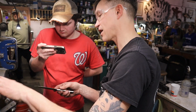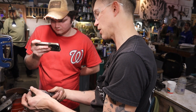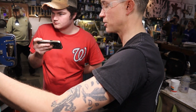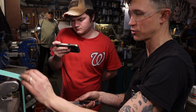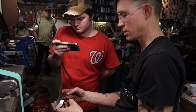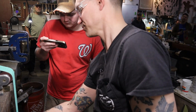But if I'm grinding after heat treat, whether from full thickness or if it's pre-ground, I've got to be a little bit more careful, maybe a little slower and a sharper belt because of controlling heat. This belt was not new, and I just wanted to be clear about that. It ground great, but it wasn't even a new belt, and so we really like these. That is our grinding. I'm going to come back over to the forge.